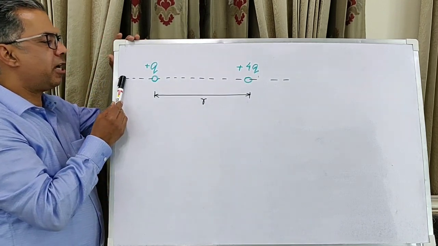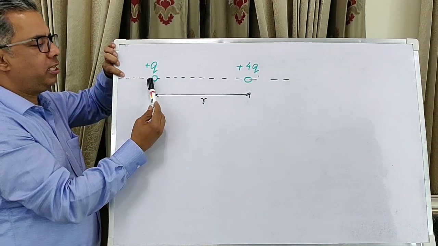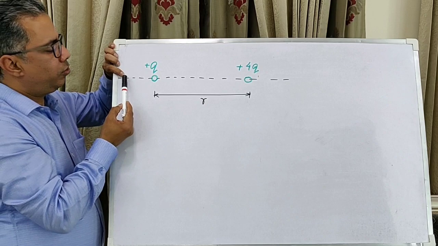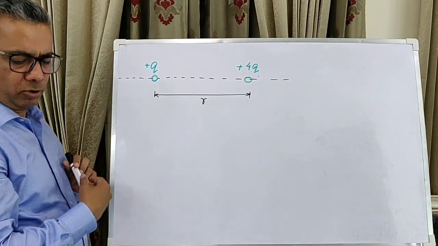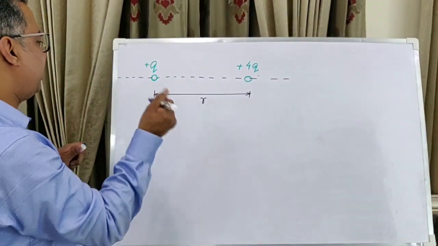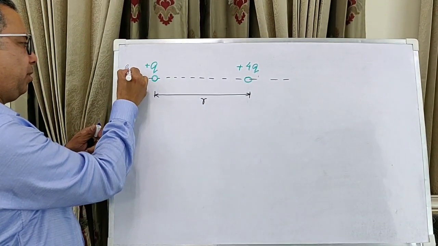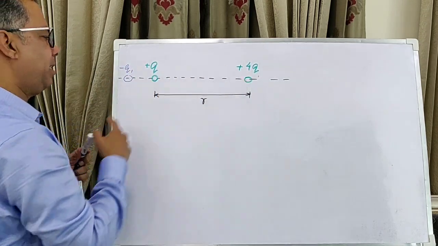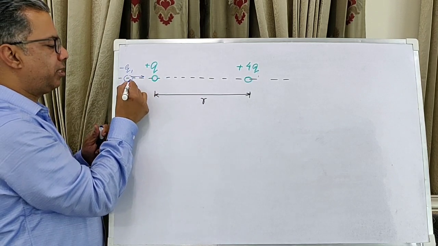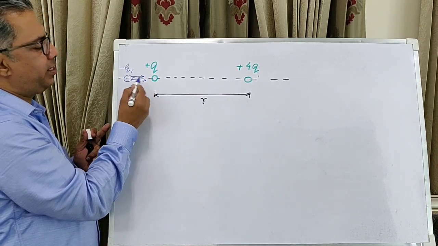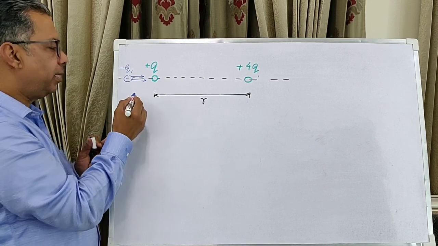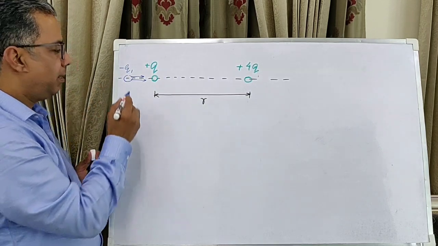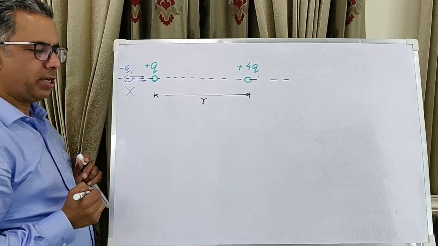Now, if you place that negative charged particle over here, both these positive charges will attract it towards the right. So both forces on that third charged particle over here, let's say this third charged particle is Q1 and it is a negative charge. The forces which are exerted by these two charges will be both towards the right. Since both the forces are in same direction, their vector sum cannot be 0, and therefore this charged particle cannot be in equilibrium if placed here. So this position is ruled out.